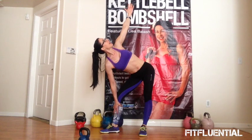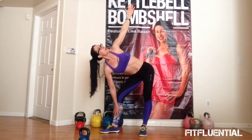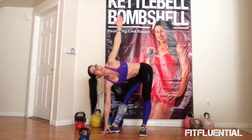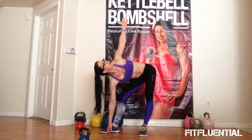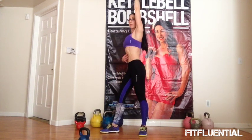So looking up here at the hand, if you do have that flexibility, keep reaching to the floor, then you can try to straighten both legs. Most of our clients make the mistake of bending the back leg like this. Do not bend the back leg. You can bend the front leg, not the back leg. Okay, reaching up. And then as you come up, you rotate. So see how I'm incorporating this.